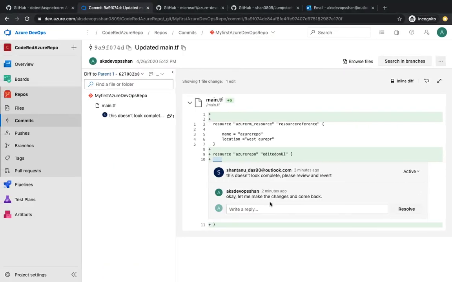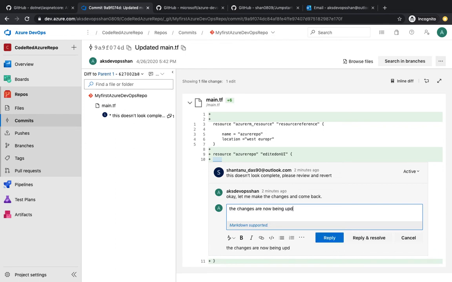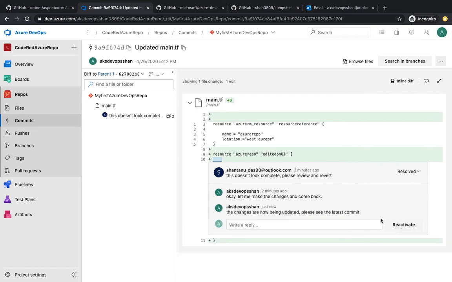You should be adding that the changes are now being updated, please see the latest commit, and you click on apply, reply and resolve.